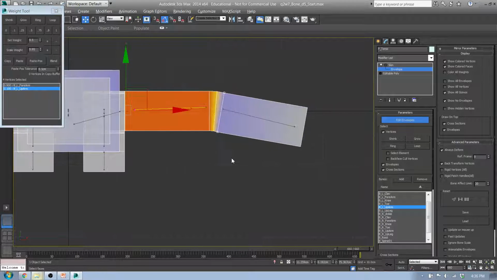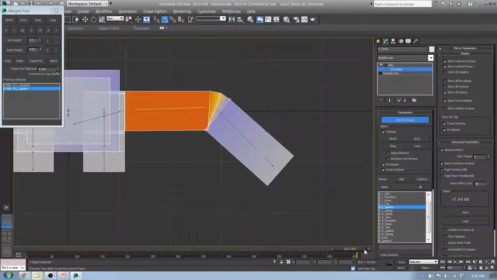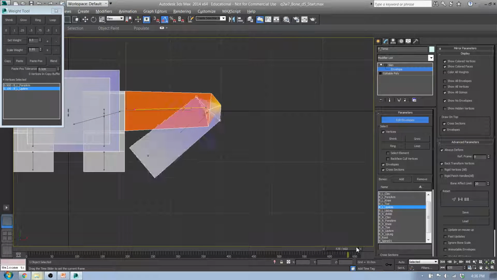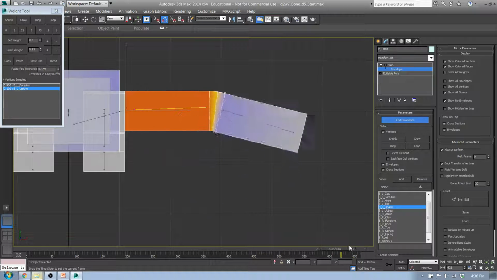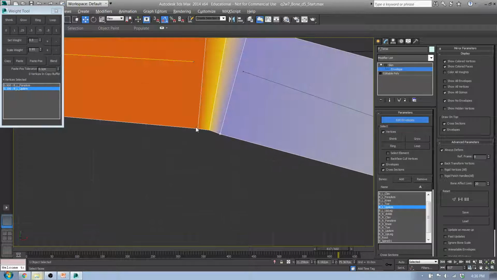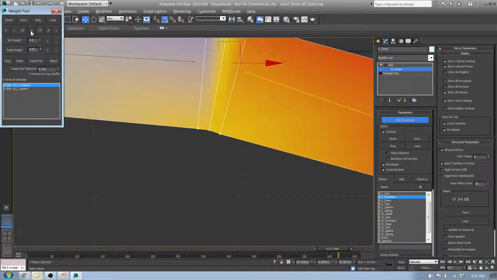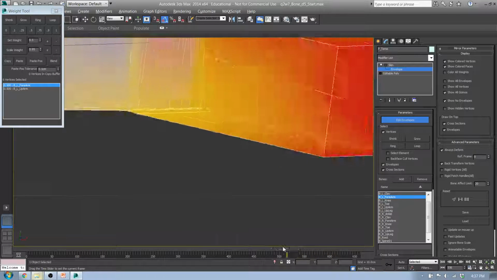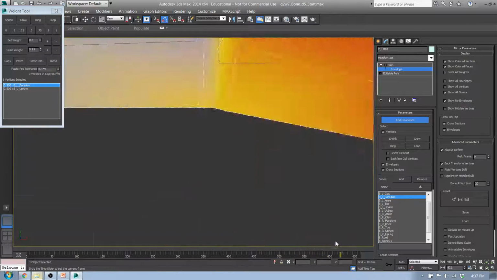Alright, good. Alright, great. So when that bends in, we have the same situation where we're going to have to blend this through a little more. We can adjust that. We could set them all to 100 and then give them 50-50 if we wanted to. See how that looks. Where is it? There we go.